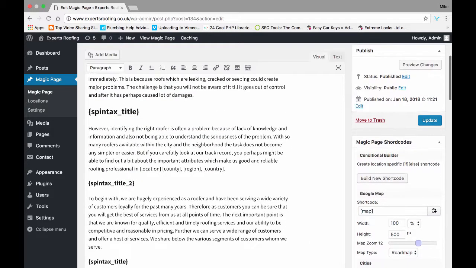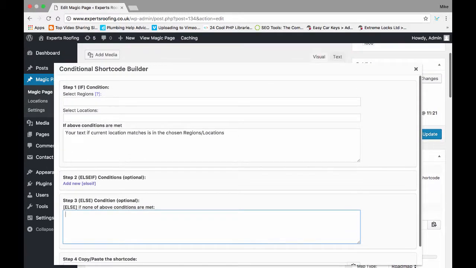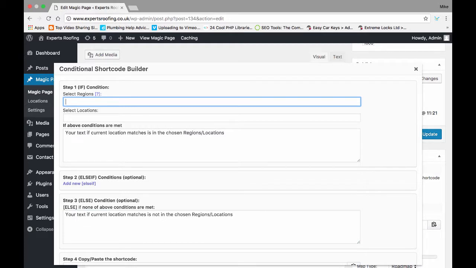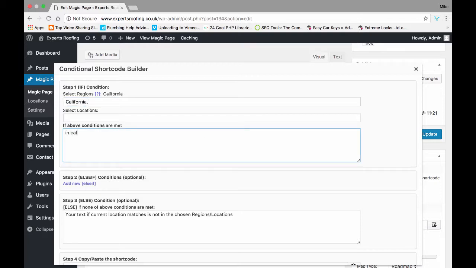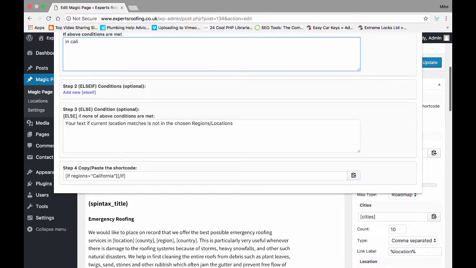So all it is, on the right hand side bar, there's one that says new, build new shortcode. If you click on that, this little box will pop open. Now inside that box, you can see at the top, you get your select your region. Now on here, we're building a California site, but if we were going to go via regions, we'd be able to type in California here and make any data that we input cover the whole of California. So if you were doing California and, say, Florida, for example, if it's in California, show this in Cali, and then otherwise show this, or if it's in Florida.